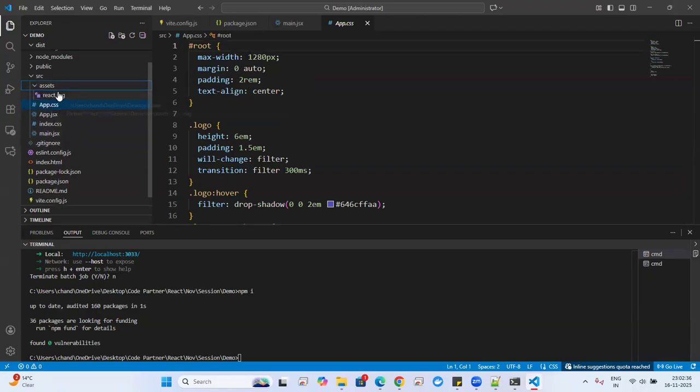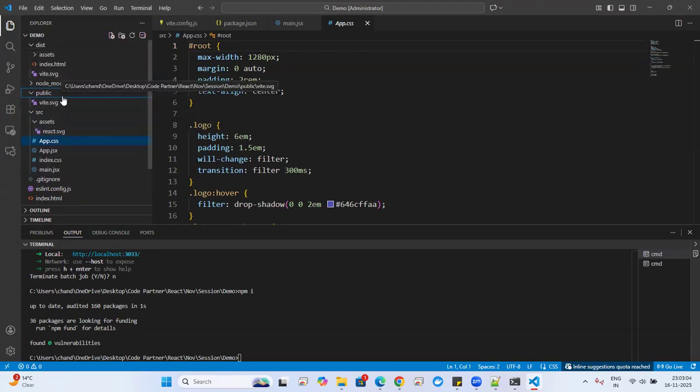And this is your assets folder. Here, if you want to save any image, or some common CSS or JS library, or any static data, you can add it in the assets folder. Currently there is an svg file here. And this is the public folder. If you want something to be public, you can add it here too, also in the public folder. So this is the project structure.